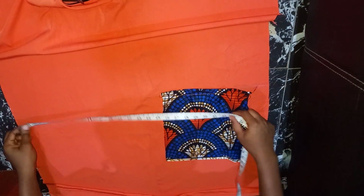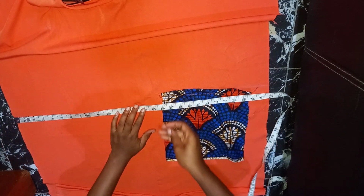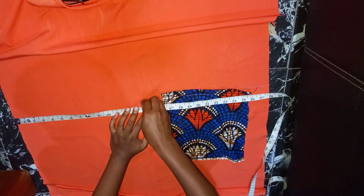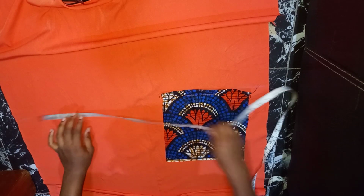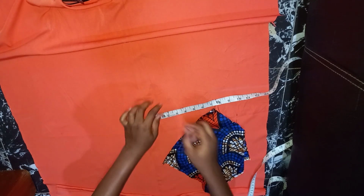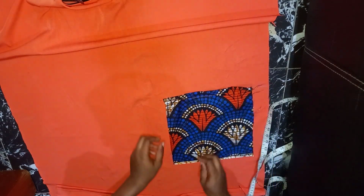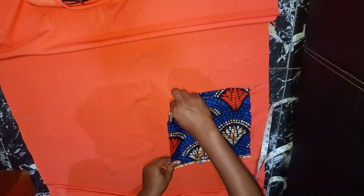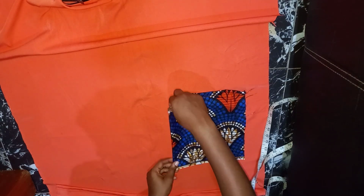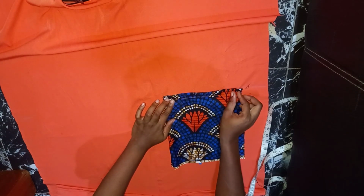I'm also going to find the midpoint of this dress. So from here to here, I have 28 inches and the midpoint is at 14 inches. So I'm going to give extra 2 inches spacing from the midpoint, or 2.5 inches. So I'm going to place my pocket on top, fold it in this way. The same thing to this other side.